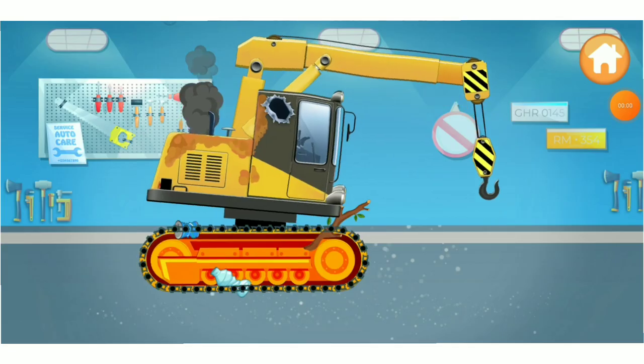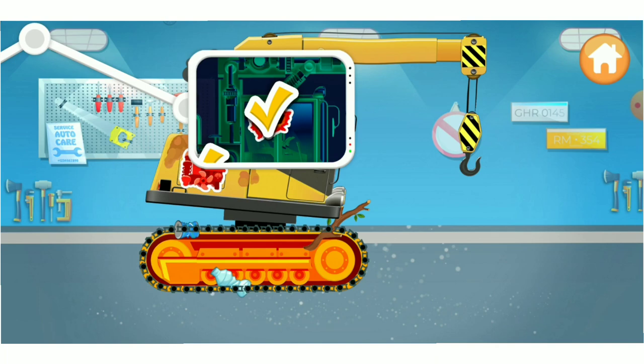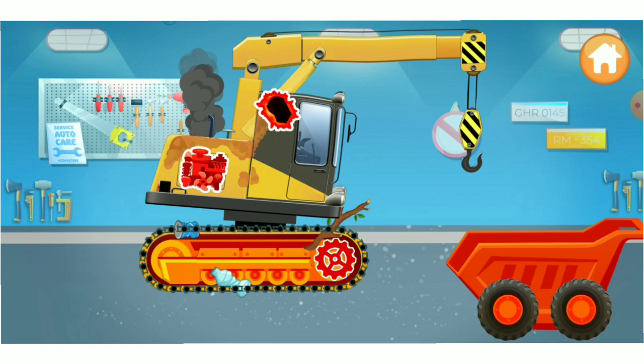Again, drag the scanner to check it out. You're so smart. Super! Now let's disassemble the crane. Going! Perfect!